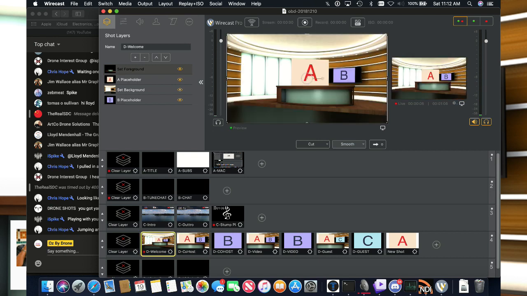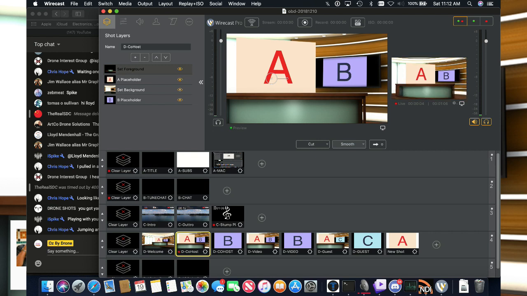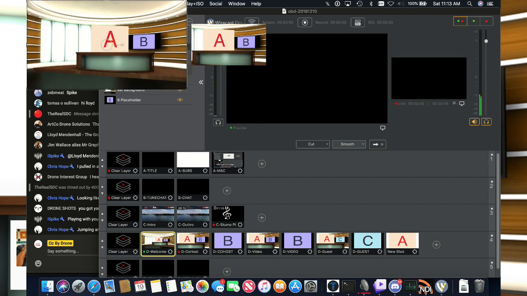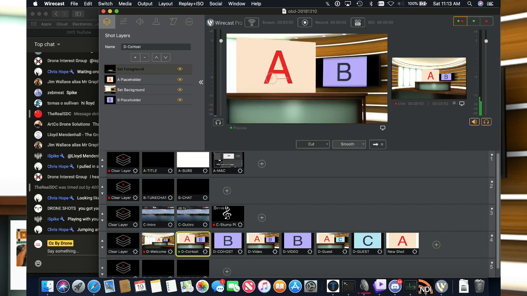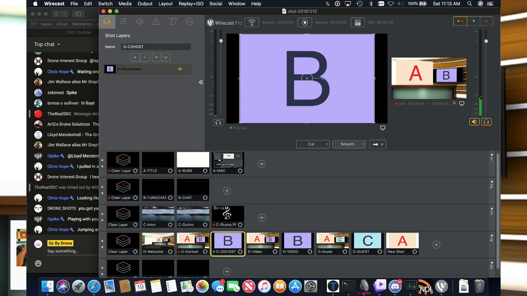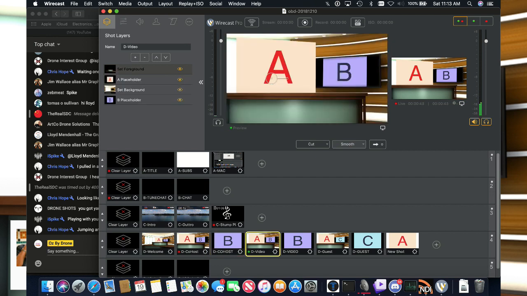And I mentioned before that transitioning between shots, instead of doing hard cut shots, it's better in Wirecast with Max to do transitions. Don't do hard cuts. Normally we do this as a slow transition, so it kind of looks like we're zooming in as if it was a real camera, but of course all of this is done in a green screen location.